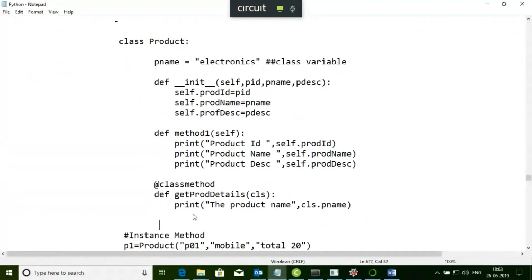Again, I'm saying I can have a particular class, and I'm going to define a method, method 2.